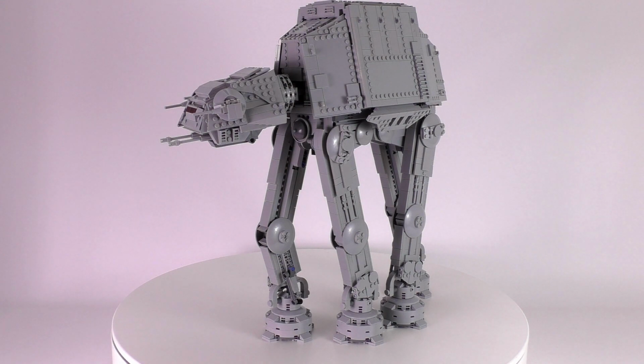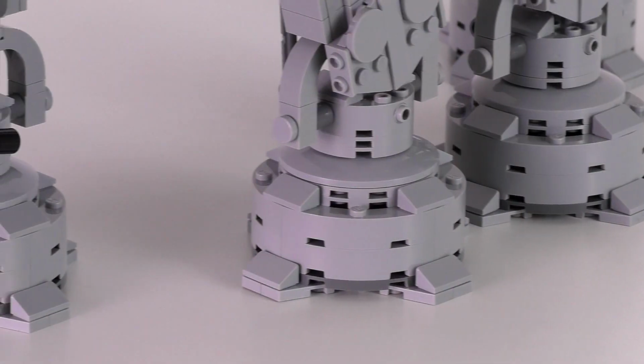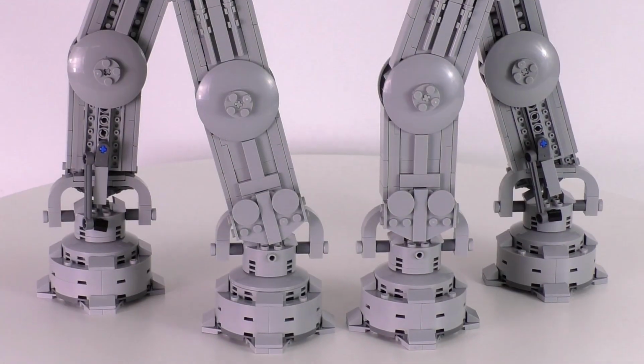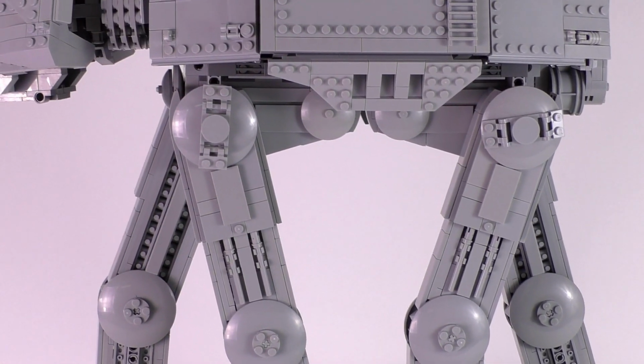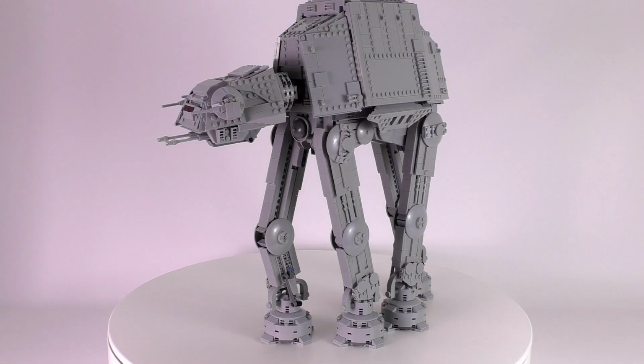One thing that really catches the eye here is that the feet are somewhat too small in proportion to the rest of the build. I think I will be addressing this part in the near future by modifying these feet to make them look slightly better. But enough with the rant about the legs, these still work very well, and this guy is not falling anywhere.